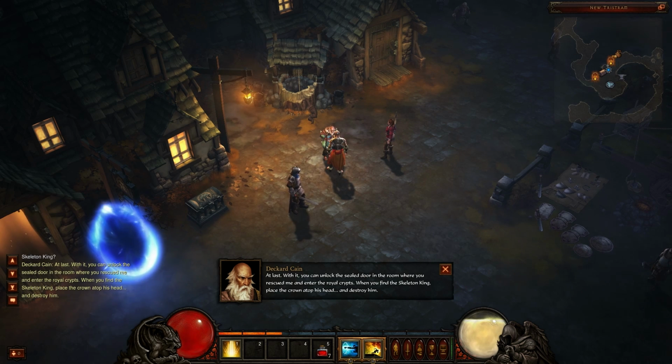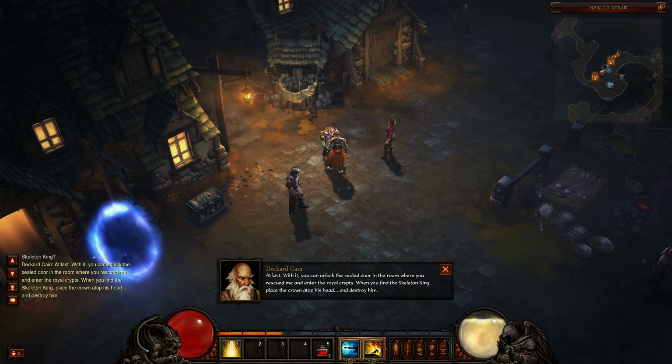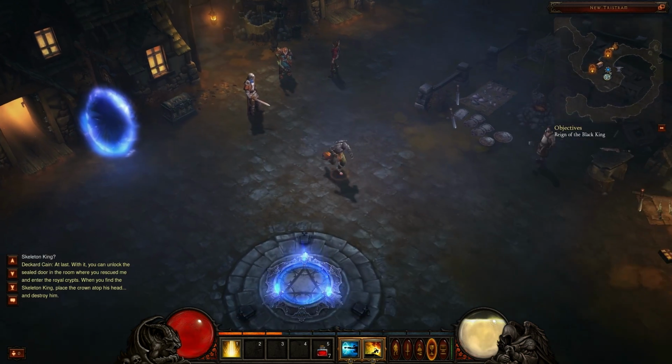room where you rescued me and enter the royal crypts. When you find the Skeleton King, place the crown atop his head and destroy him.